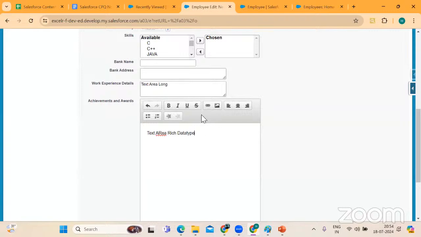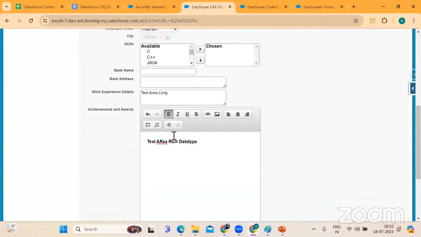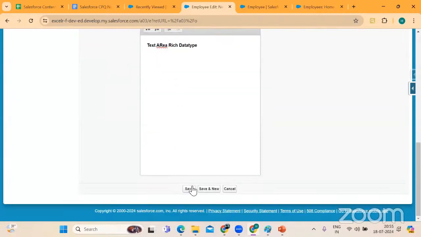Here I'm getting the option to add links and images. You can change the color, whatever you want. With these extra features, I get them in the text area rich data type, but in the long data type we will not get it. Character limits are the same.